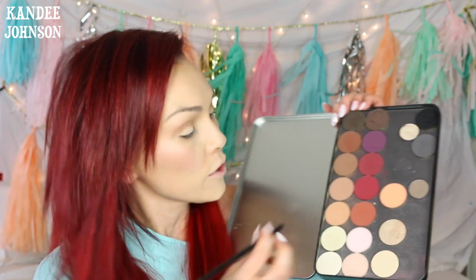And anytime you feel like you've done a color too dark, just go back with your lighter color and make it act like a little eraser, and it'll blend and help it look like you never had any mistakes. If you want to go in with a darker brown at the crease, you can do that with a little fine smudgy brush. I'm just going to do the outer corner of the crease for a little bit more dimension, because the more dimension you add, the more it makes your eye makeup look really cool and not smoky here, but just so professional.